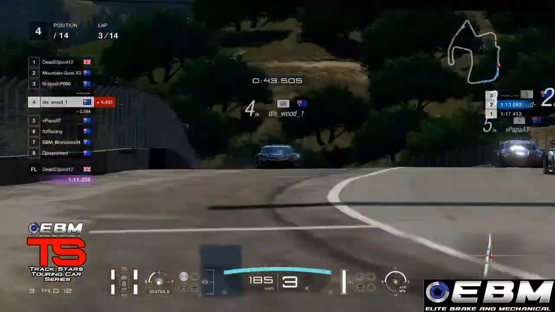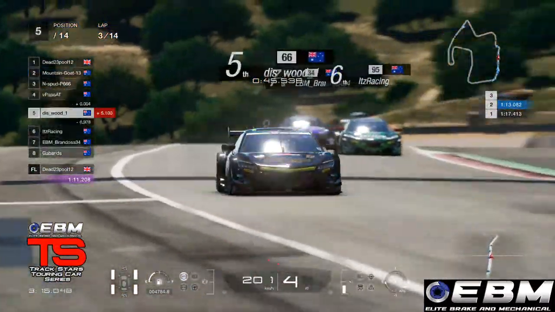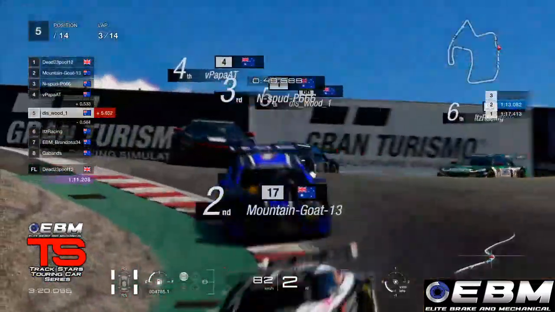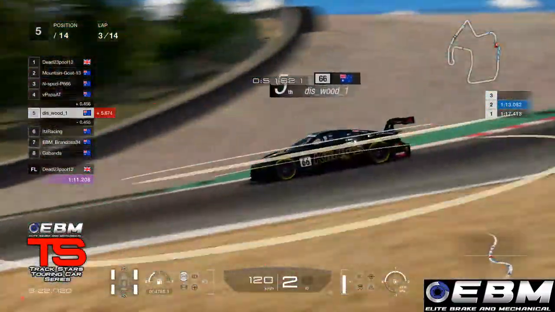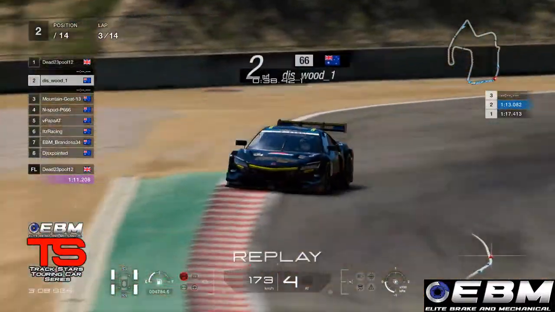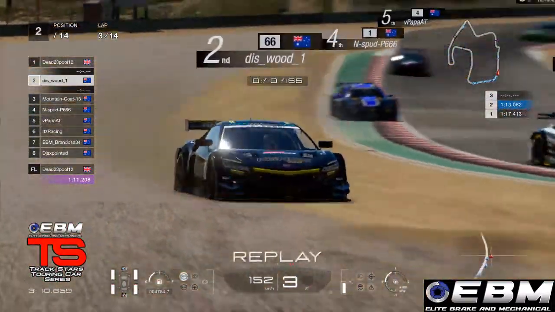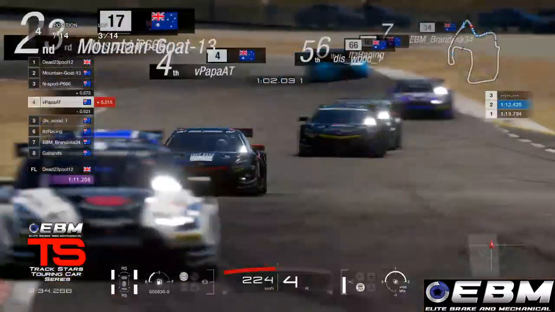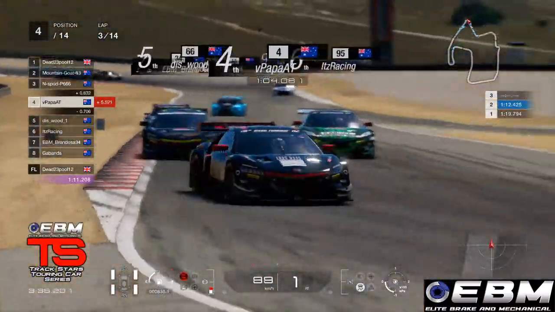Oh, there's Diswood. We don't need a replay of that. We know exactly what happened there. That sausage curb bit him, or the outside curb bit him. Let's take a look anyway. It was the sausage curb, just turned in a bit too early. And that drops him down to 5th place, just ahead of It's Racing and just behind his teammate Papa AT.